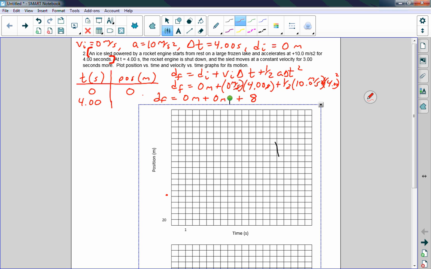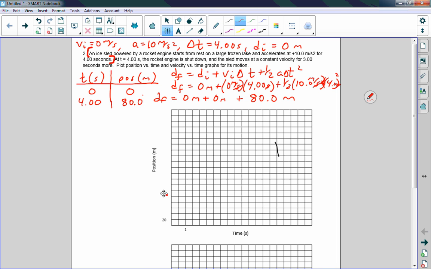This comes out to be 80 with 3 sig figs, I believe. And then this is seconds squared, this is seconds squared. So I end up with meters, which is good. So then I'm going to have 80 meters here. So that's good. I have 2 points I can plot. And I messed up my first point, so let's try replotting my 2 points. So I have 0, 0, and then let's add our times on here.